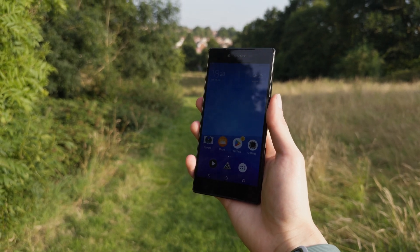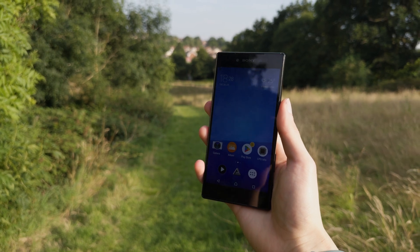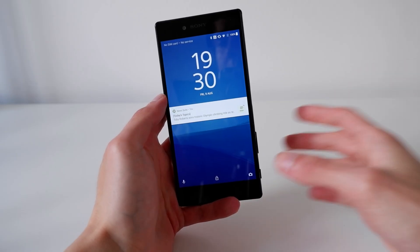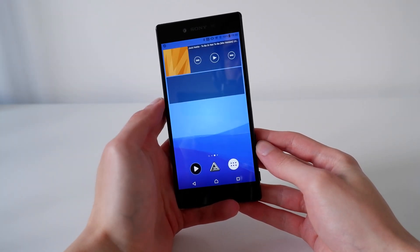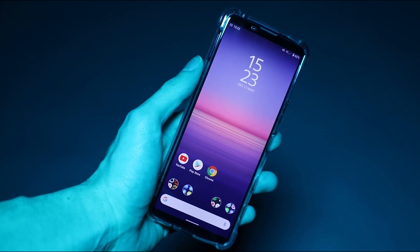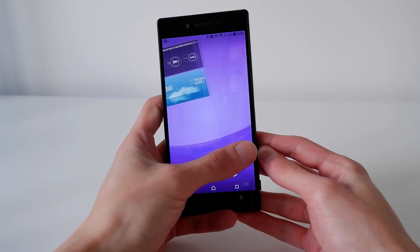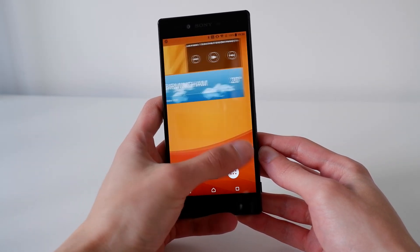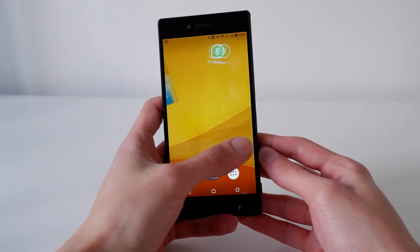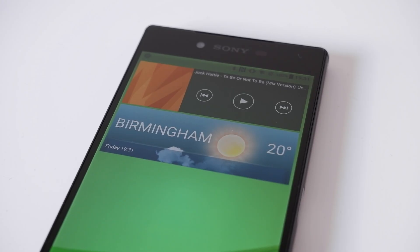It's still a good-looking phone overall, though its design did not bring anything new to the table, having been reused for years at that point. The Z5 Premium runs Android Lollipop, and this phone came out during a time when Sony was still customising their Android experience. With the model naming simplification that came in 2019, the software became very Pixel-like. The skin here is pretty cool — the touch sound is so nostalgic, sounding just like the PS3 and PSP. Likewise with the live wallpaper, which has that XMB wave look to it, and the widgets are all very pretty with iconic Xperia fonts and glass elements.